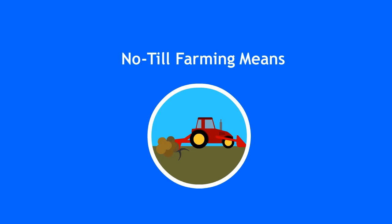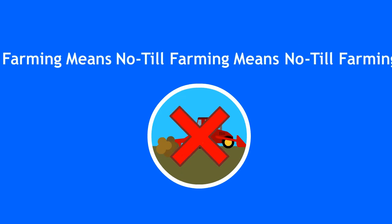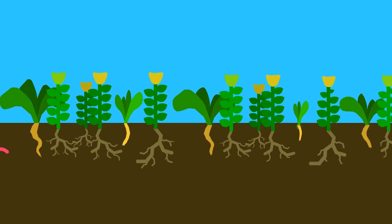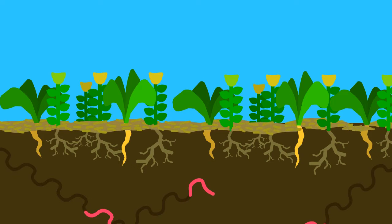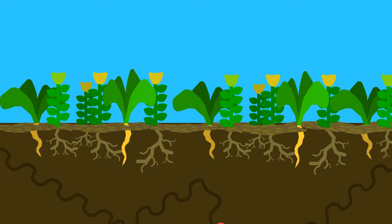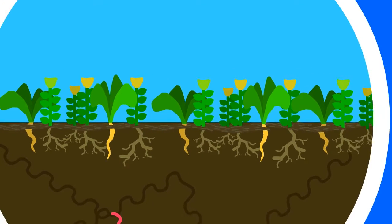Central to no-till farming is to not do that. Instead of tilling, plant cover crops whose roots break up the soil. Let the worms aerate the soil and bring down nutrients. Keep the soil covered with an organic mulch, which will break down over time, adding more organic matter to the soil.